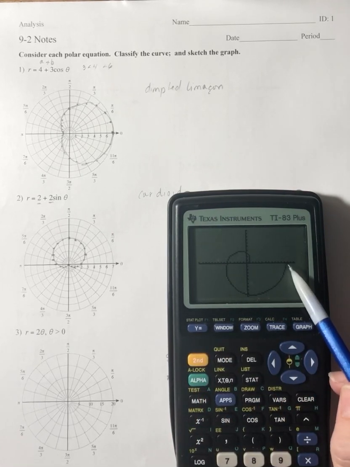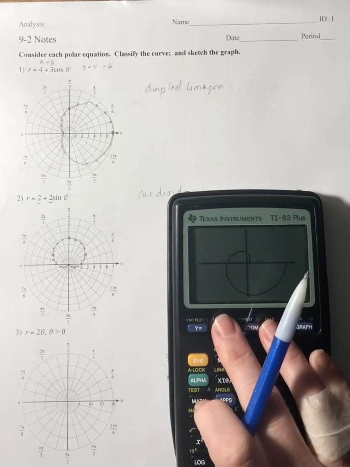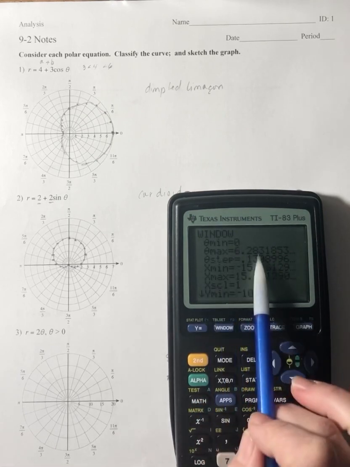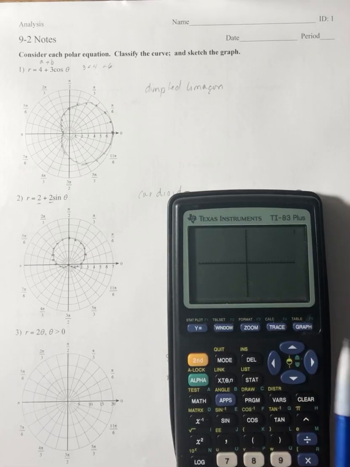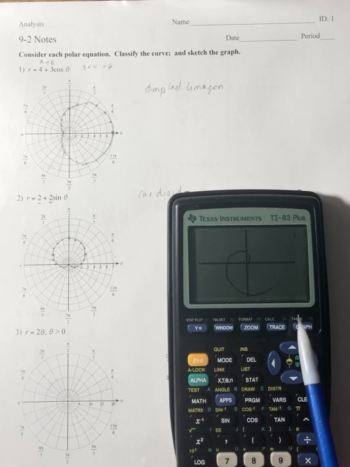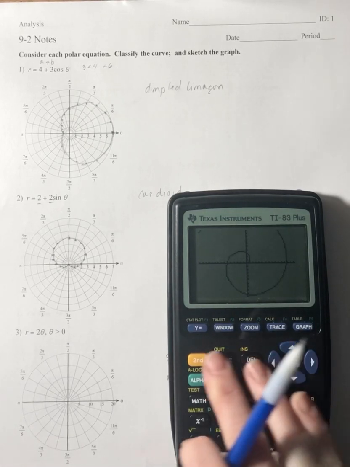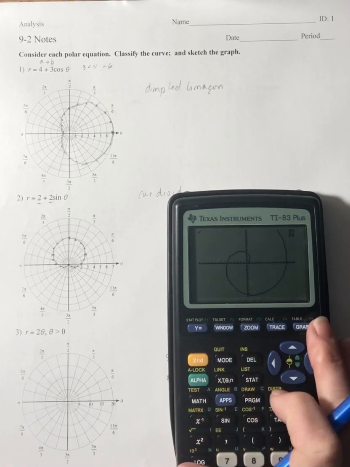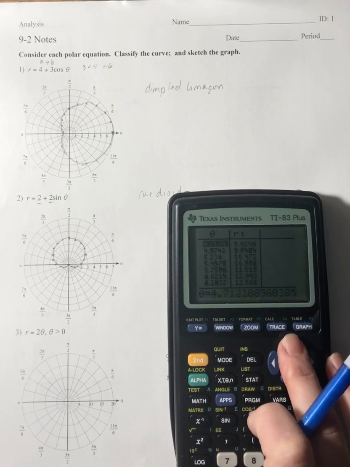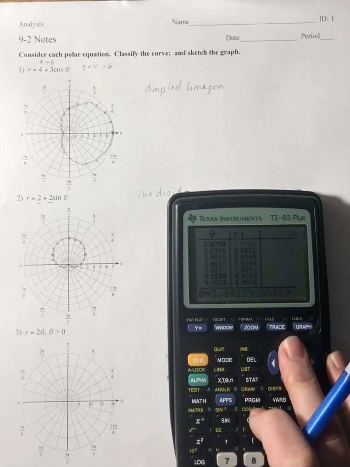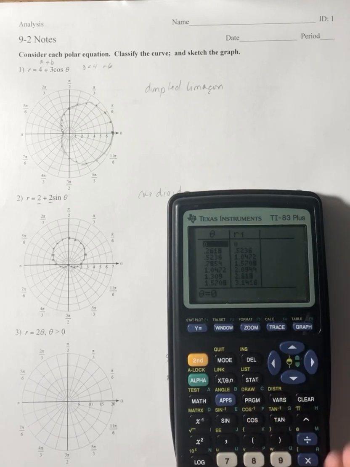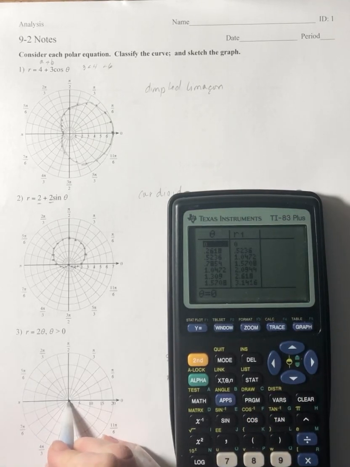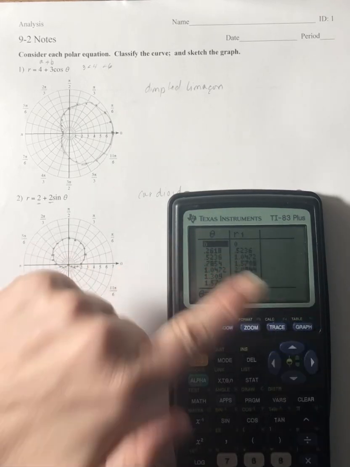If I want it to go further, under my window, my theta max, I'm going to change that to 3 pi. And I had done this earlier, but it got changed back. Notice now it'll keep on going. Okay. So under my table, I'm always going to start back at 0. So 0, 0. This is going to be awfully tight.